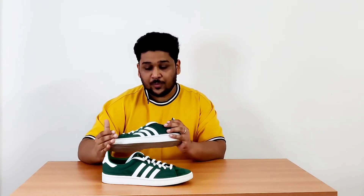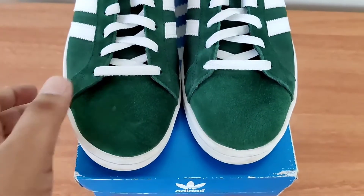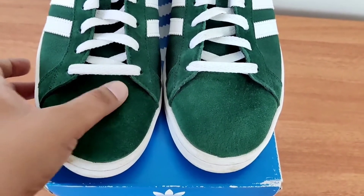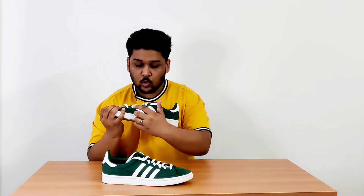This particular one is a little different — it has suede material on the toe which is very, very soft. I think this is one of the best quality suede materials I've ever seen on a sneaker. Apart from the toe, the rest of the sneaker is built of canvas material, which I think is a nice touch.